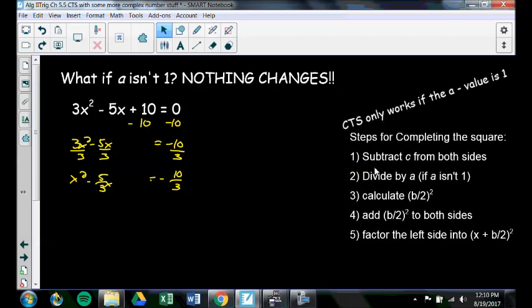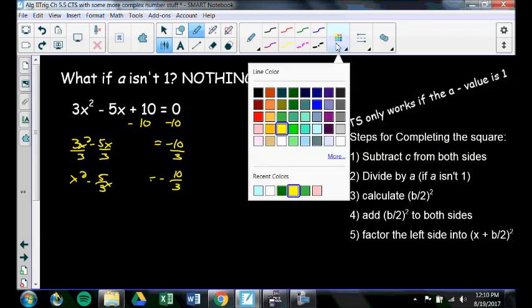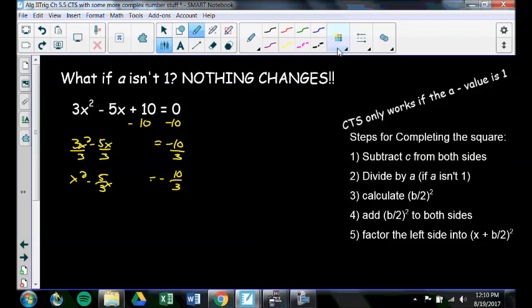Completing the square only works if the a value is 1. Now that doesn't mean if you have a problem where the a value isn't 1, you can't do it. That just means take your a value and make it 1. You have that kind of power. Divide everything by the a value. Now the a value is 1. I'm going to leave these as fractions, not as decimals. You can do as you choose, but I think you'll see in the long run the fractions are actually better, cleaner, easier. My b value is negative 5/3. So b over 2 is negative 5/6. So b over 2 squared is 25/36.